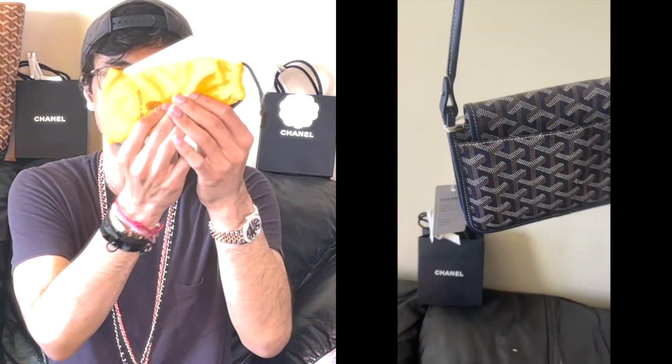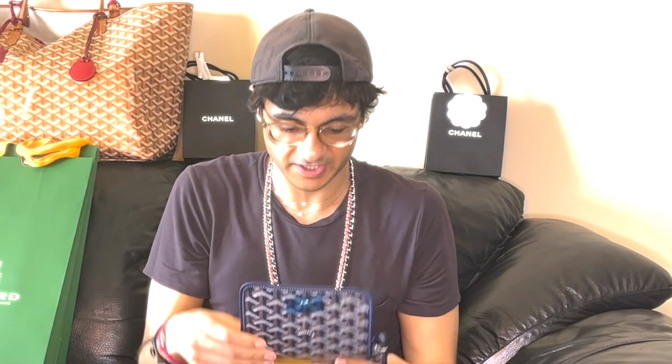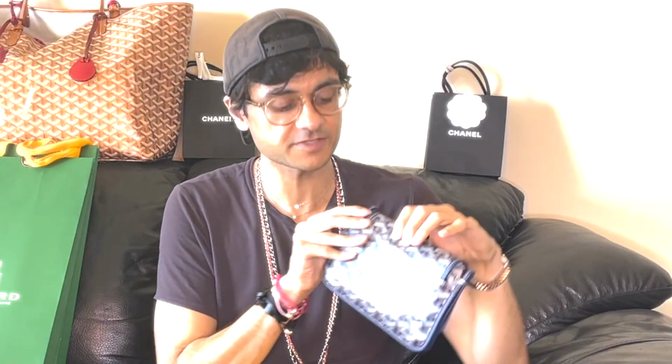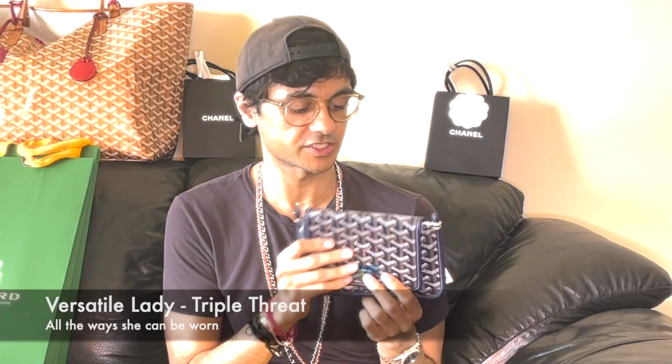So there's the strap and the Goyard info stuff. There's a front pocket here as well with another card holder, which I think is an updated version. I don't remember it having all this. It's beautiful. And then there's a back pocket for your phone or whatever. And here's the little taggy. So you can literally carry it like a clutch. This is a really versatile bag. This is like Chanel's wallet on chain. It's literally a wallet on chain. You can carry it like a clutch, right? And that going out, evening, night bag, all that beauty.